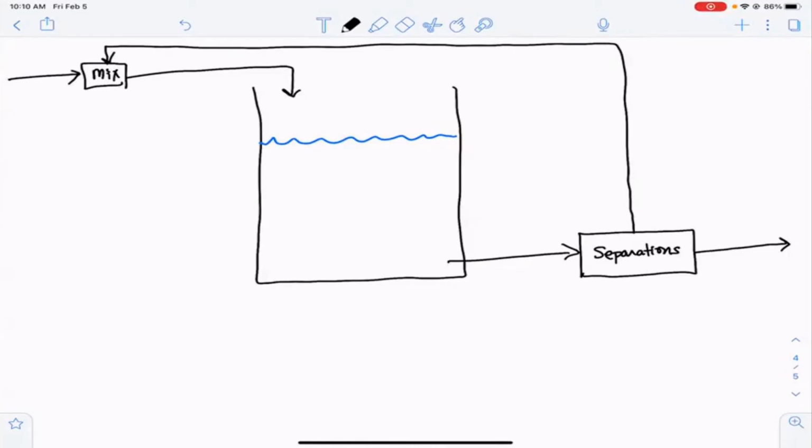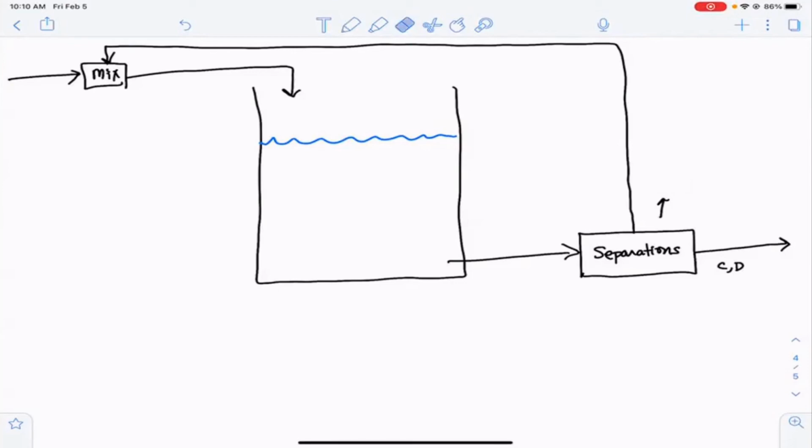One of the things you might think is that when you do this separation, you want to take out C and D, and push forward A and B. You would naturally think that, because if I'm going to boost the conversion, I want the reaction to happen faster, and one way to do that is to increase the amount of A and B inside of the reactor. But it turns out that doesn't work particularly well. In fact, if you do this separation and add A and B into the mixer, though you boost the overall reaction rate and the amount of material that you make, you do not boost the conversion. In fact, you lower the conversion.